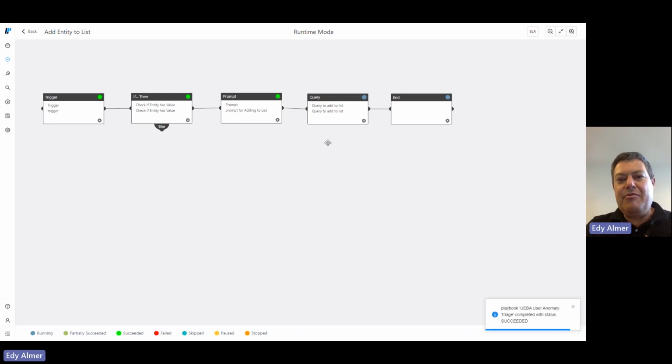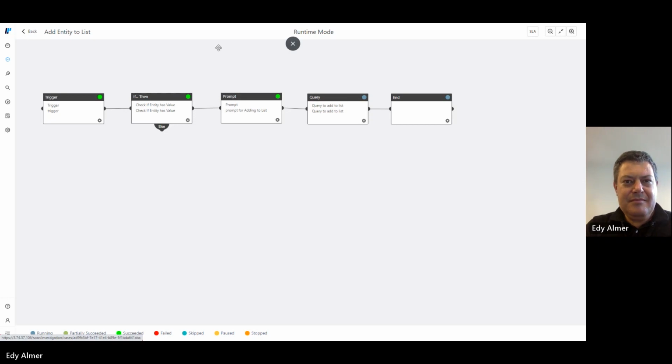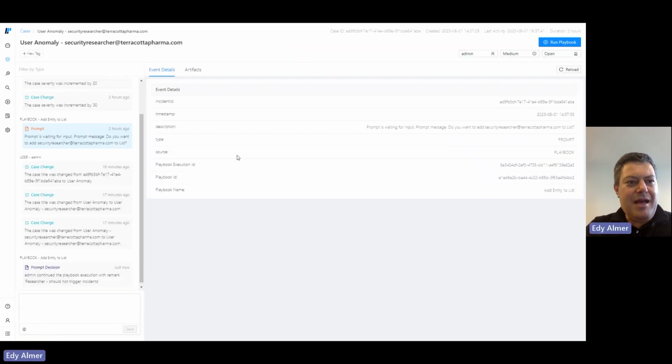And now the playbook would actually end successfully. So we're done. And we can go back, and you can see the prompt is no longer asking us to do something about it. And we can go and look at how this was done, basically how the whitelisting and the triage process is working.